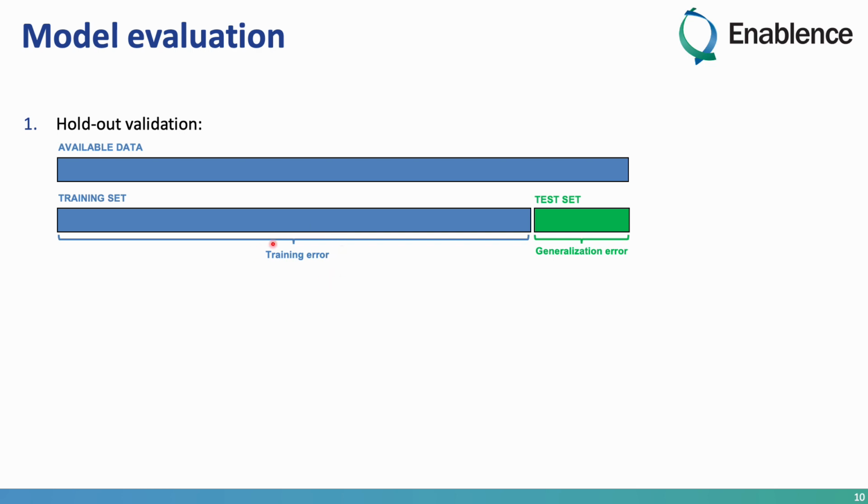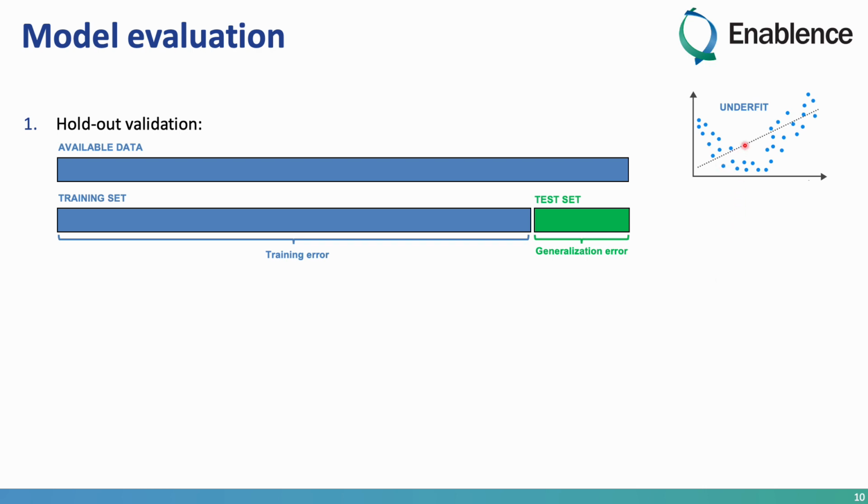Now, only when we want to evaluate the performance of the model, we expose it to the instances within the test set. And that allows us to calculate the generalization error, which gives us an estimate of the generalization performance of the model. Now here there are three cases that can give us a good indication of how the model is performing. So the first case is when the training error is high. And that is an indication of an underfit.